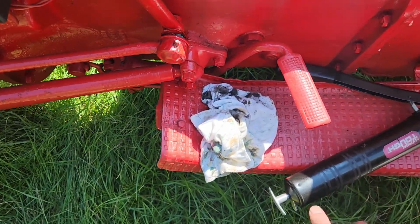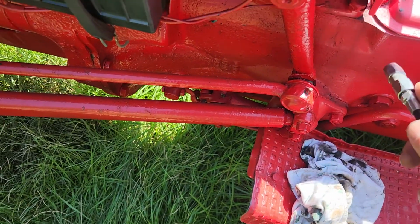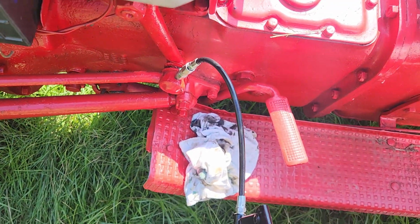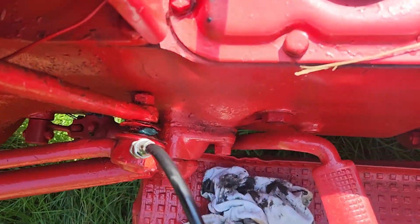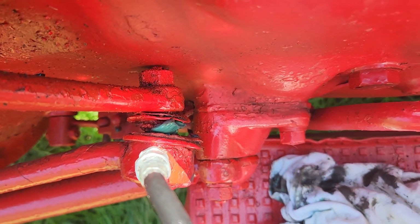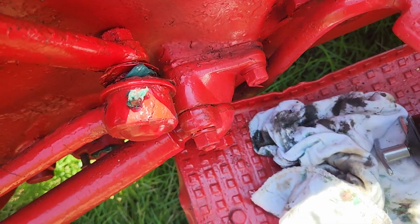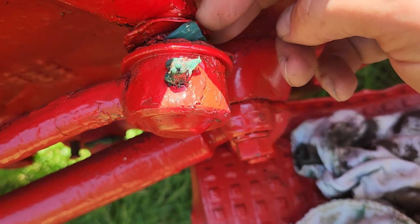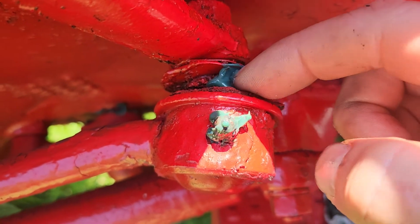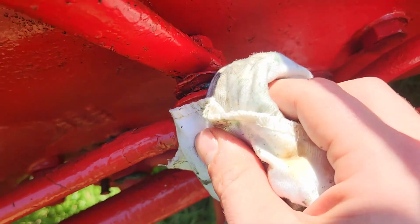Got an old dirty rag and grease gun. I don't know how well this is gonna be one-handed. But as you can see, kicking grease out. Yeah, there's definitely parts that need to get replaced on here. There should be basically a rubber catch right in here. And then whenever you get done.